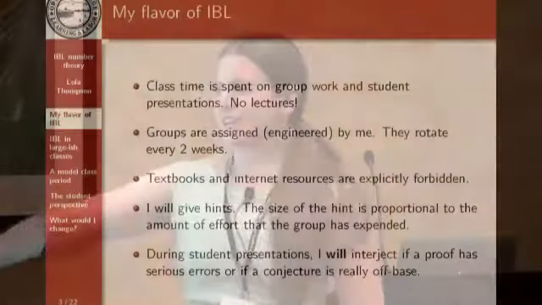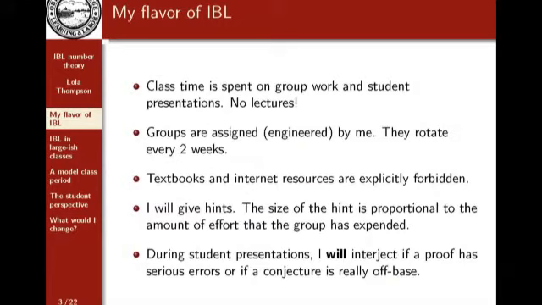And then finally, I do interject in student presentations. I try not to. I try to let the students jump in with questions for one another. I try to let the students correct one another a little bit if there are problems. But if things are getting really off course, or if a conjecture is just completely wrong, I don't want them leaving the class period with wrong ideas, because I'm afraid this will solidify in their minds, and then they'll continue going through life with these false ideas.